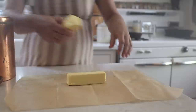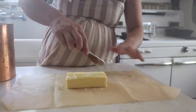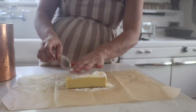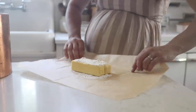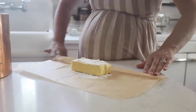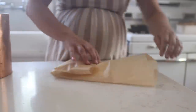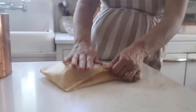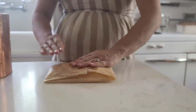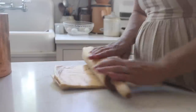So the next part of the process is laminating the dough. It's the same thing I did in my sourdough croissants, which I shared on here and on my blog, as well as the sourdough Danish pastries. To do this, I want to get my butter smushed out into a 6 inch by 8 inch rectangle. So I put 2 sticks of butter and a little bit of flour on a large piece of parchment. Then I measure and create little marks and create this 6 inch by 8 inch envelope.